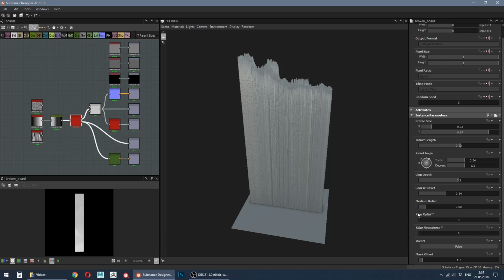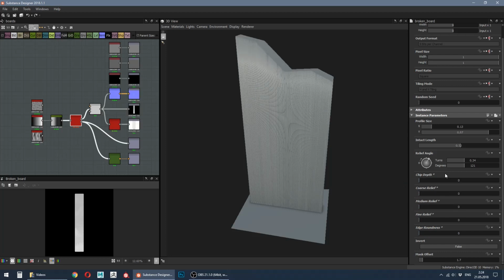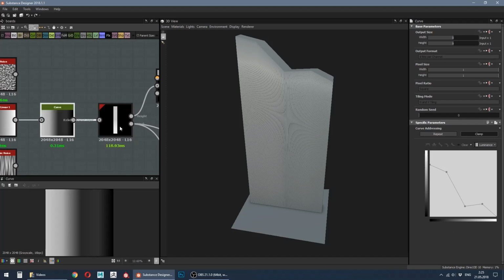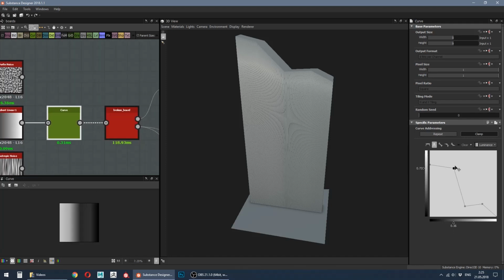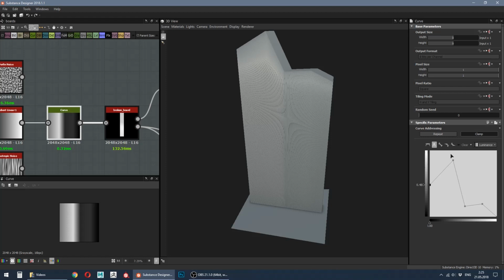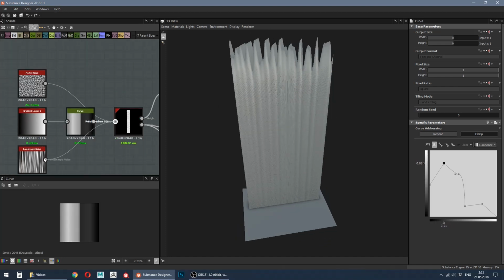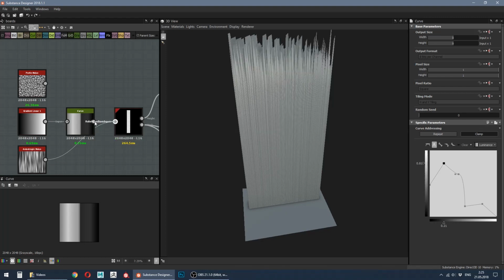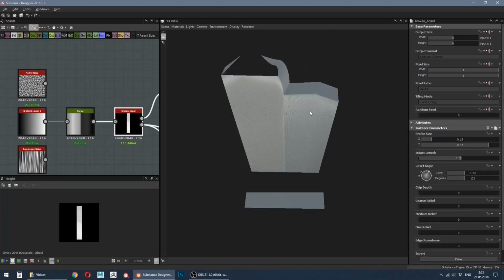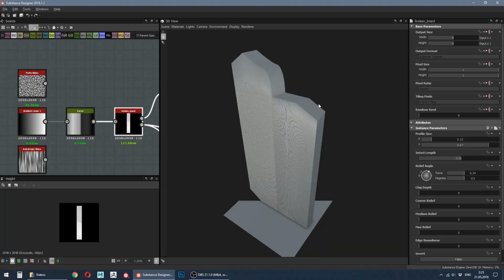Let's remove all relief and take a look at the base shape. This shape is controlled by the input gradient, and the best way is to use a curve node. You can see that the board cut repeats the curve shape, and you can easily change it as you want. However, you can use any other input, for example Perlin noise. Inside the node you can control the section height and width.